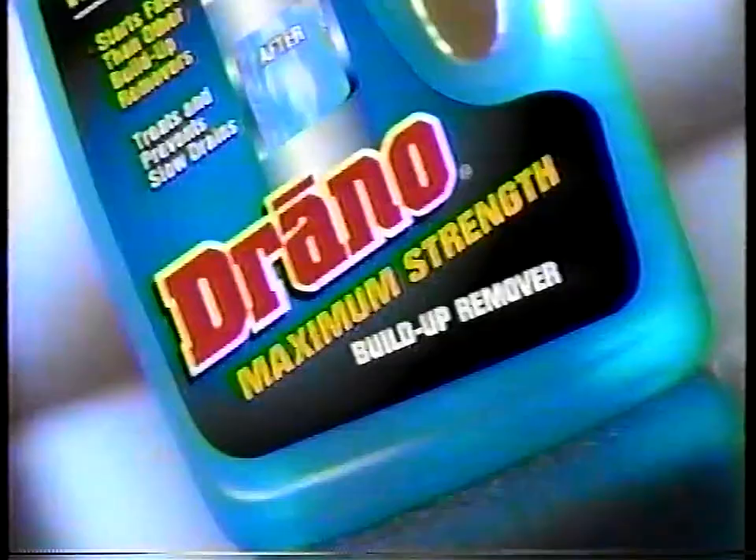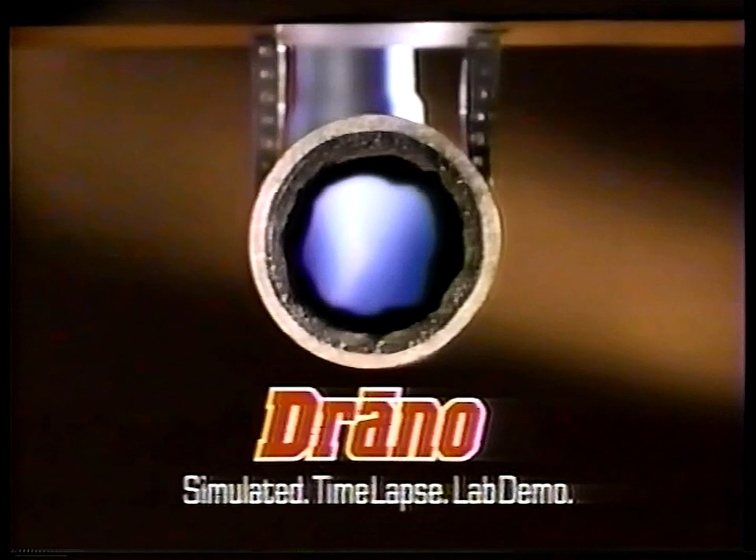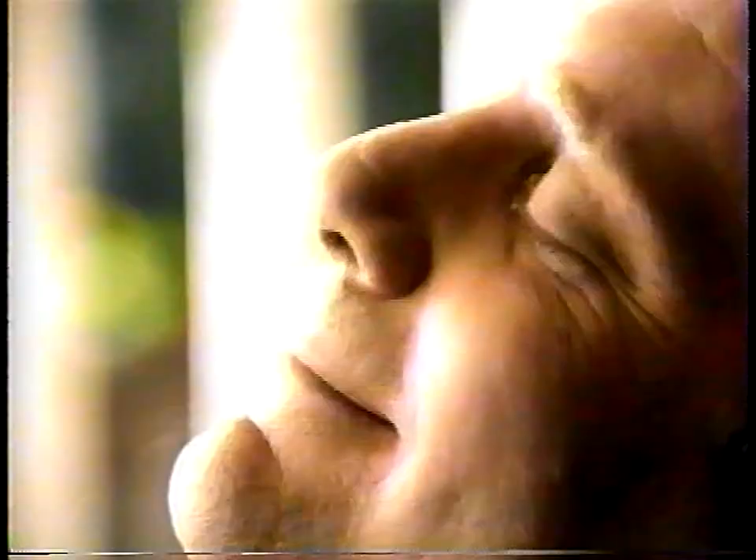This is how water flows through clean grains. But over time, this gunky buildup slows drains down. And buildup this tough needs special treatment. That's why Drano introduced the first buildup remover in maximum strength. The green means enzyme action that starts working faster, making Drano Max better than other buildup removers. Try Drano Max buildup remover, get maximum strength, and go with the flow. SC Johnson Wax.